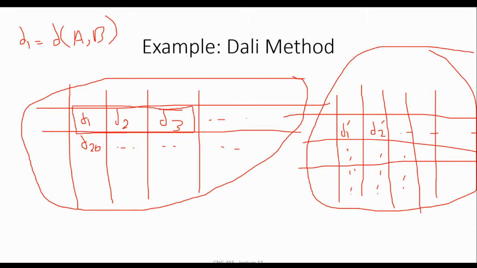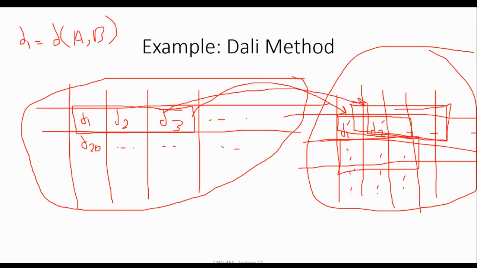Okay, then I compare this part with the whole matrix. How is it working? It means that first I consider these three cells, then these three, then maybe these three. So you see, I'm just sliding this one over this new matrix. That's what we are doing to try to find the similar path.